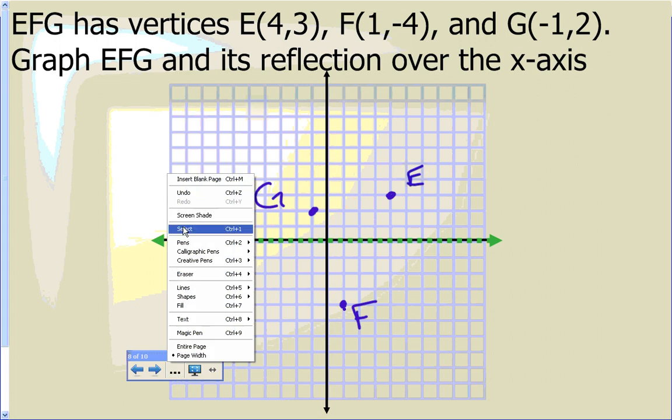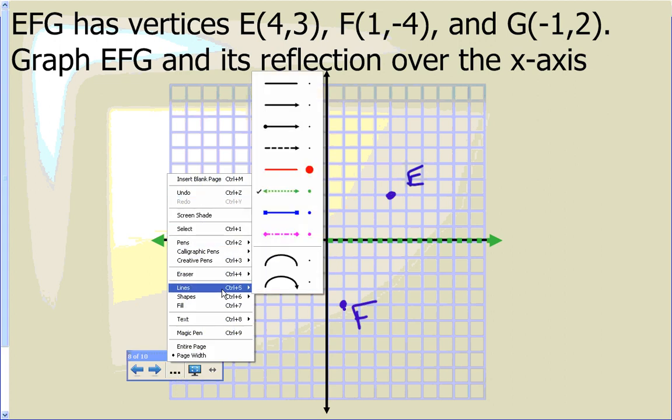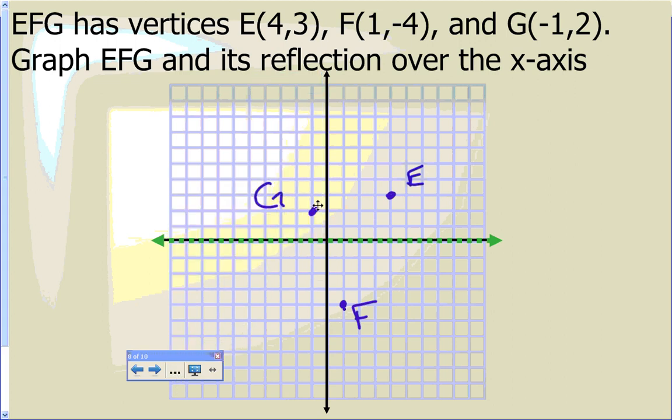So the reason this one is more complicated than the other one is that 2 of the points are on this side of the line of reflection, and one of them's on this side. So let me connect these, and then I'll explain this a little further. We're going to do it the exact same way. You're actually going to end up with a pretty cool image when you're done.